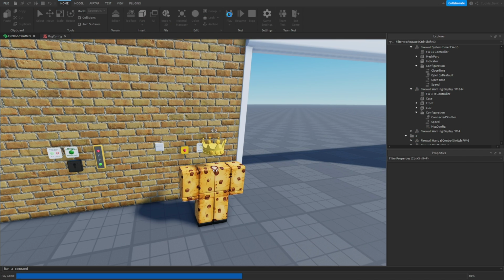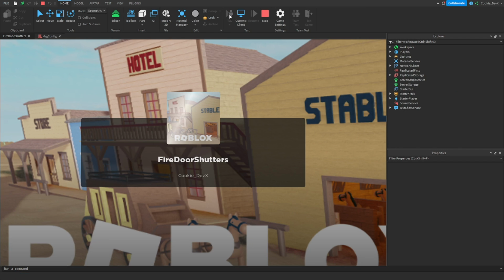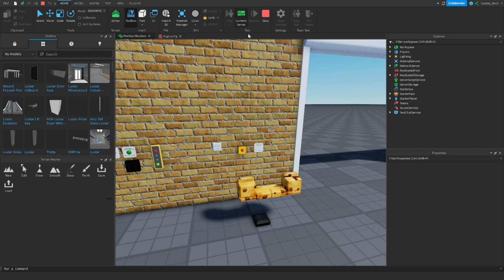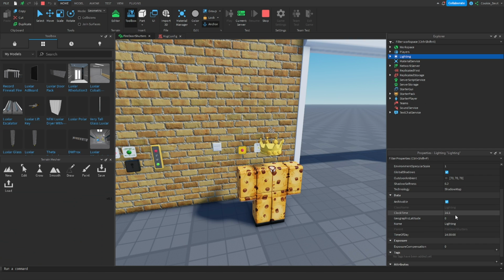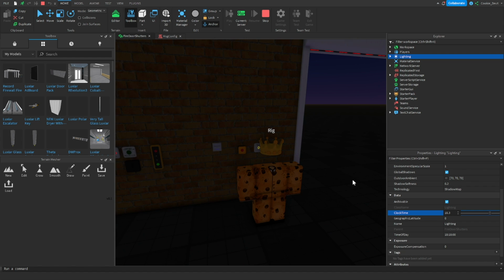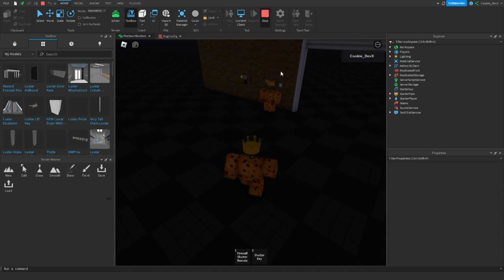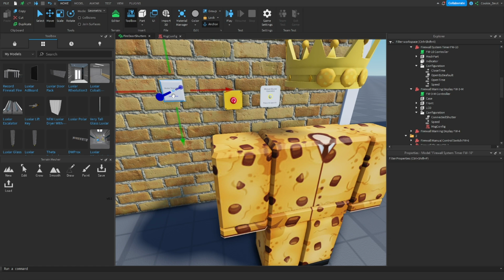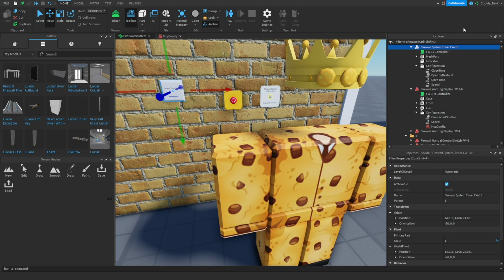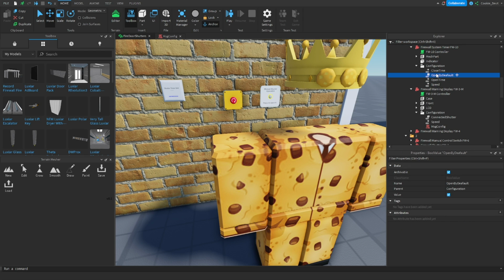So if we just click on play right now, and we set the time, I could be completely wrong here, don't get me wrong. And we set the time to be 17. Yep. So basically, oh, that's loud, hold on. So in basic principle, how this works is using Roblox time. That's really important to note, which you can set inside of here. You can set the time when the shutter closes and when it opens.